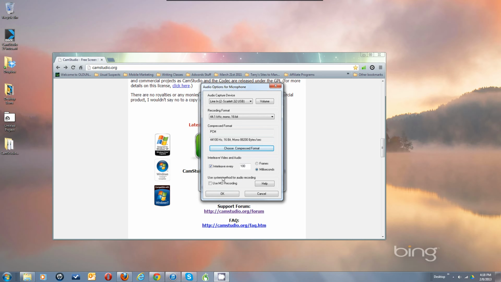All right. Now, if you checked use MCI recording, it would simply use whatever your system settings are. You get the exact same settings as most system settings by setting this to stereo at 44, and that would be the exact same as your system settings in most cases. But now that you have systems that can do 48 bit and even higher, use MCI recording may really give you humongous audio file sizes. So I recommend kind of staying in control of it.